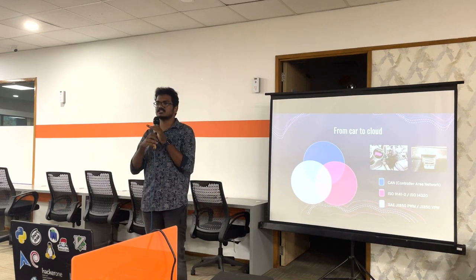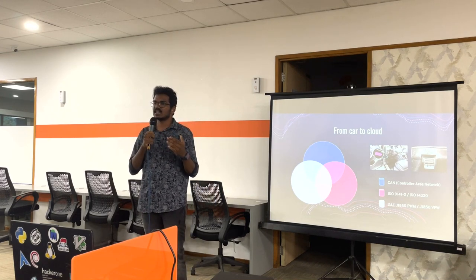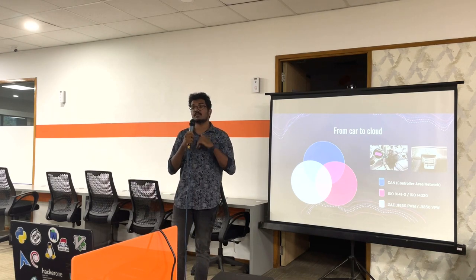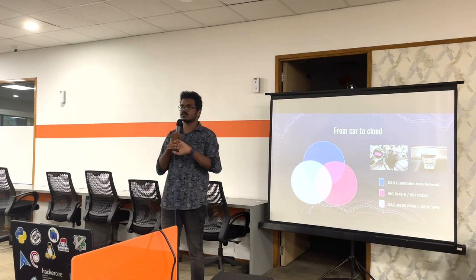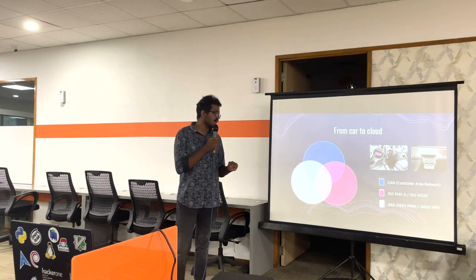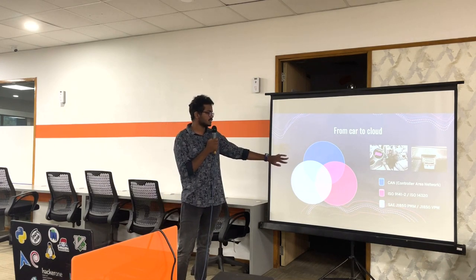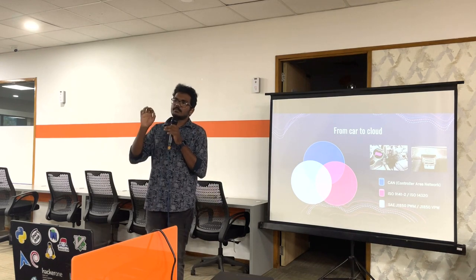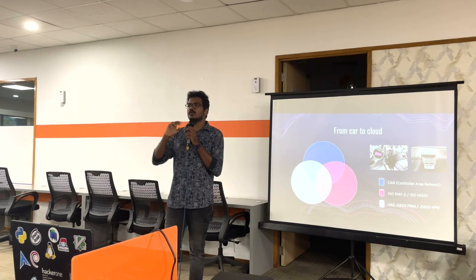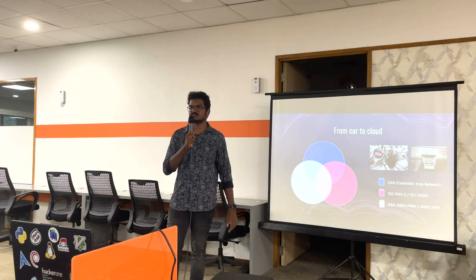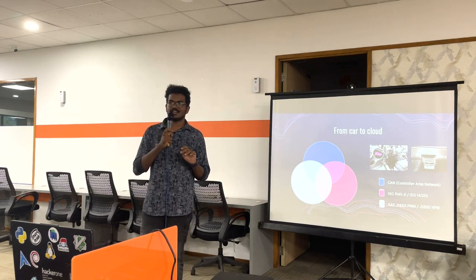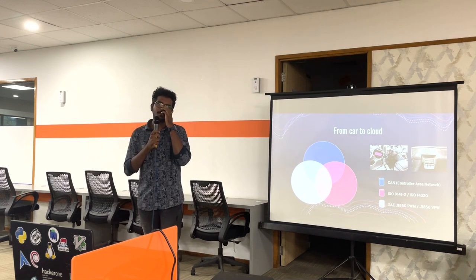within the internal networks, each car uses a different protocol to communicate. When I say each car, I mean each brand uses different protocols to communicate. Within the industry, there are like three protocols in use today. So let me break this down for you. How many of you here are web developers? Just raise your hand. Okay. For a web developer, I will break this down.